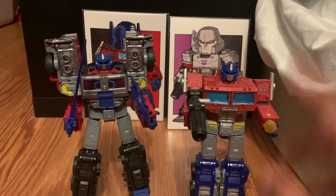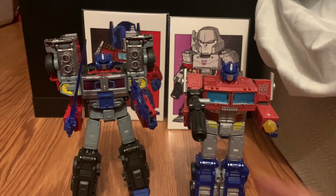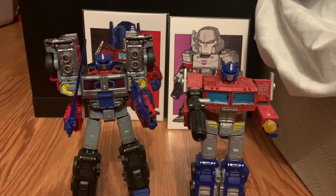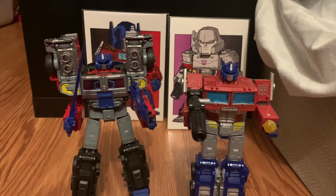And this guy is unique because he's, of course, the Optimus Prime we all knew back in the 80s. And this guy is a really good representation of that. And then the G2 version is also a really good representation. The only complaints are some of the quality controls, like some loose joints here and there. But other than that, this guy is basically a 4.5 out of 5. I'll definitely recommend this guy for Legacy. If you're just gonna buy at least one or two from Legacy, let's say Drag Strip and then some other, this has to be the one. This has to be the one.